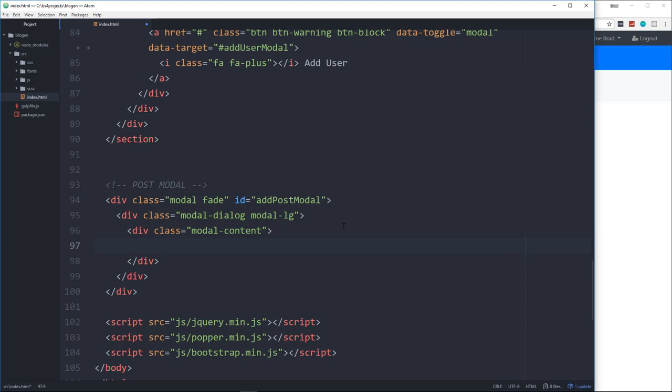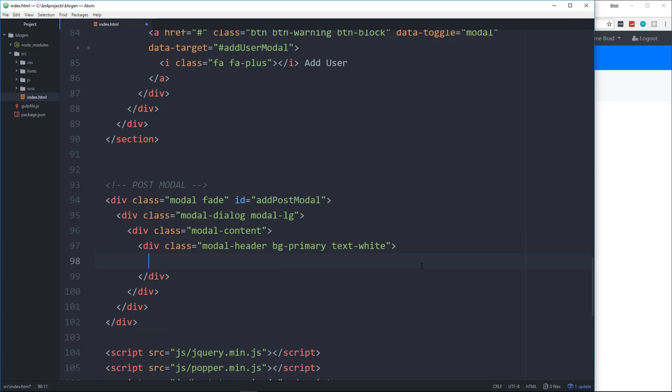and let's see, we're going to have to have our modal header, and I'm also going to give this modal header a class of bg-primary, going to make it blue, and then also text-white, and that should actually be inside the quotes. Alright, and then inside the header we'll have an H5 with the class of modal-title.